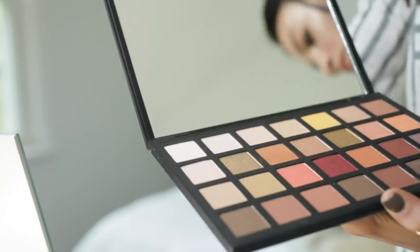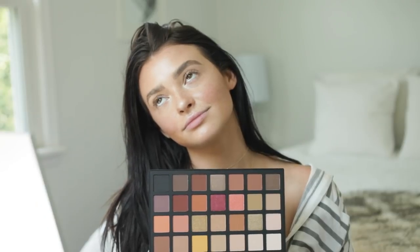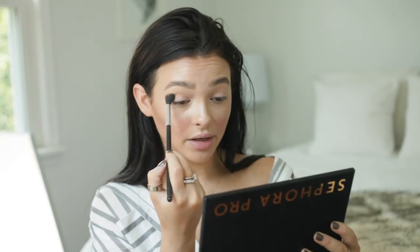I'm gonna do eyeshadow, and I normally don't do that much. We need to talk about this palette — highly recommend you go buy this right now. I'm just gonna let you look at it for a second — it has all the colors I love. I'm gonna take this little round crease brush and put this color in my crease very lightly. Then I put it right in the outer corner of my lid. Basically all I do for eyeshadow in my go-to look is just put a neutral brown in my crease and on my bottom lash line.